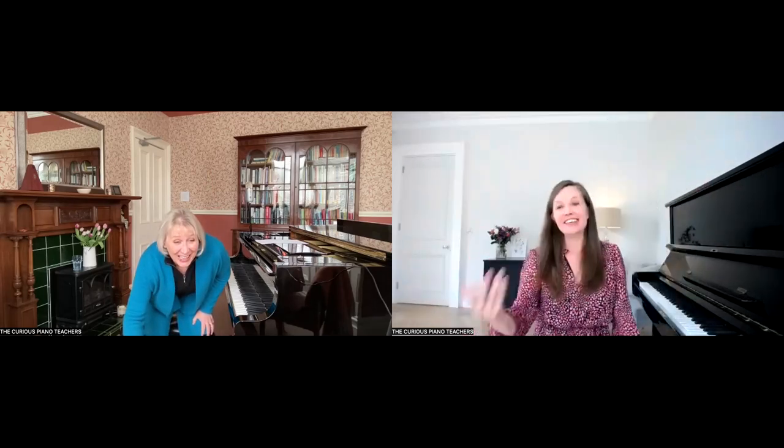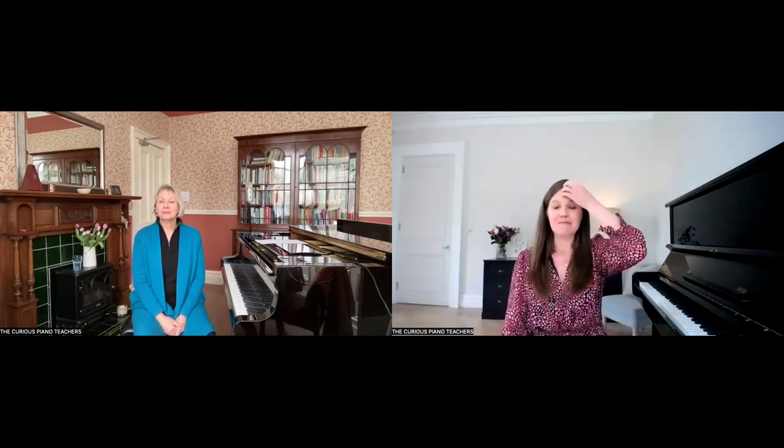So there is quite a lot of laughter with it, because it sometimes can feel like your brain's just slightly lagging behind the actions. And again, why are we doing actions? It's because we know from neurological research that linking and getting movement into our piano lessons is so important. Singing and movement in our piano lessons, and not just sitting and playing the piano all the time, is really important. Sally. Yeah. And I love that game, actually.